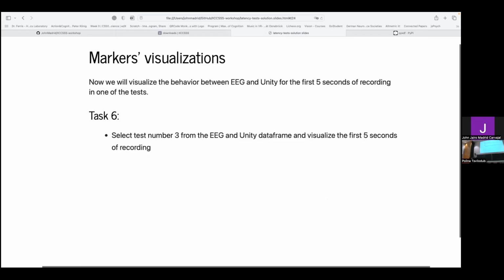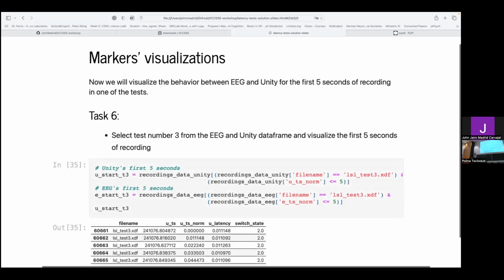And if we visualize the data that we collected from Unity and the data that we collected from the light sensor, what you're expecting is that both of them behave very similarly through time, if our timestamp alignment was correct.